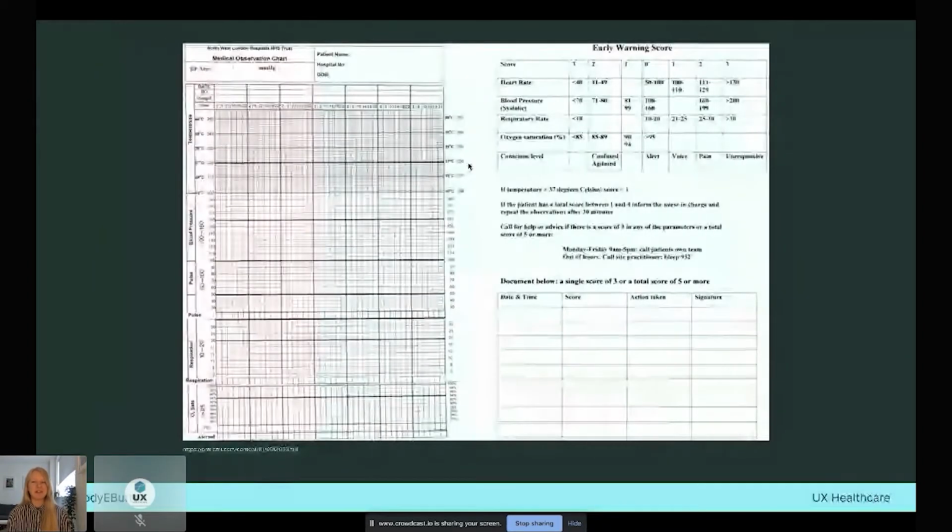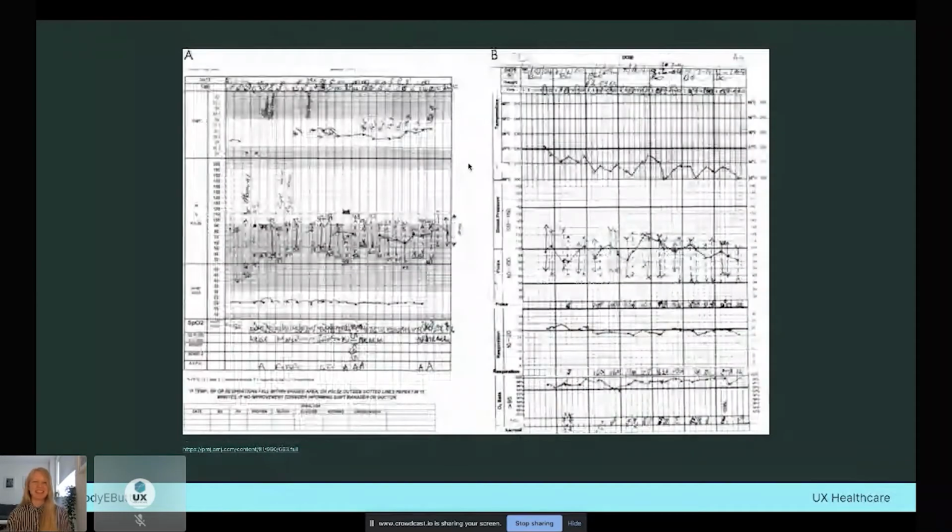Now, this might be familiar to some of you. Paper observation charts are still used in a lot of places around the world today. This is typically a physical paper at the patient's bedside where vitals and other measurements are being tracked for a particular patient, and you can see if the patient is improving or deteriorating over time. Now, these graphs can get quite messy, as you can see, especially in this example with really thick grid lines, and this photocopy version makes it hard to distinguish where the data is and what the different lines are.